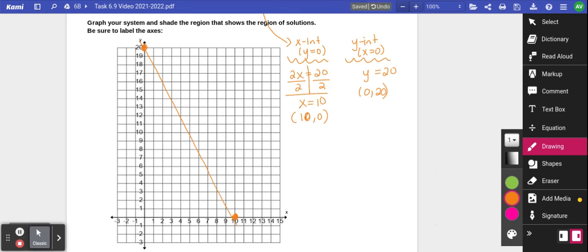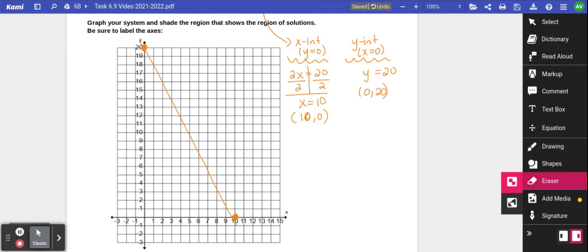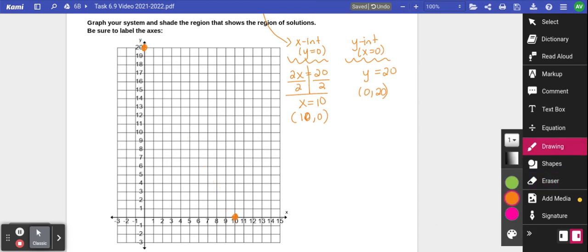Now, there's a couple things about graphing when it's a story problem. One of the things, and I didn't do a very good job of showing this, I apologize, is that your graph should really stop at the axes. It doesn't make sense to have a negative number of people or a negative number of players at this party. So we want to make sure we actually stop at the x and the y axis. There's no arrows, the line doesn't keep going.